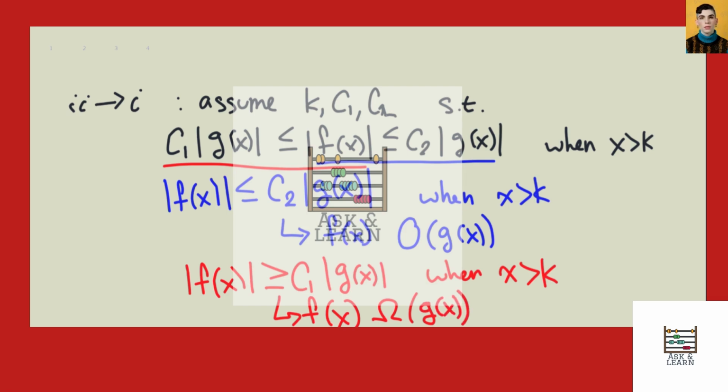All right, well, so if we have that f of x is big O and that f of x is big omega, then this combined implies that f of x is going to be big theta of g of x. This way was a little simpler, I think. And that will conclude the proof.